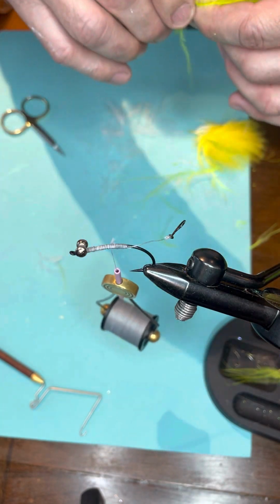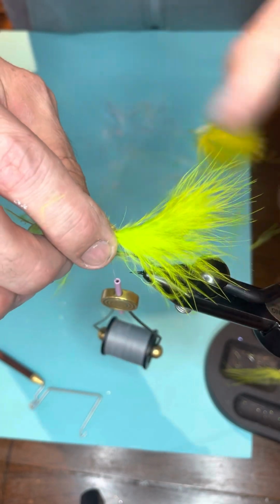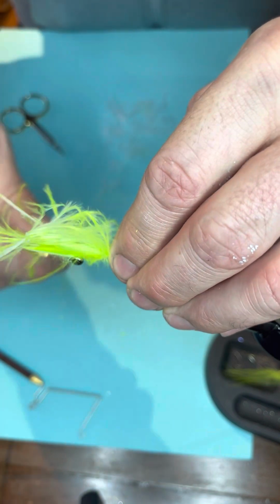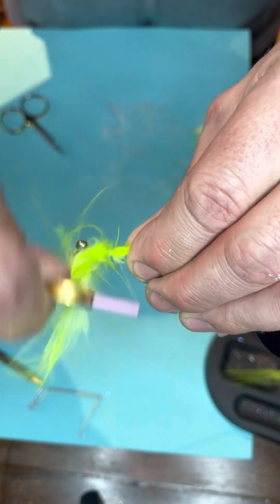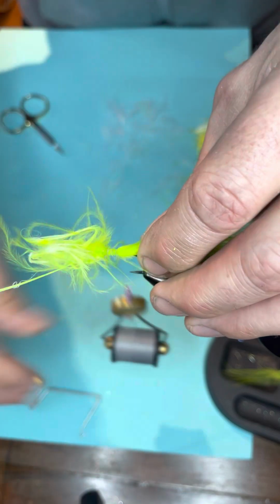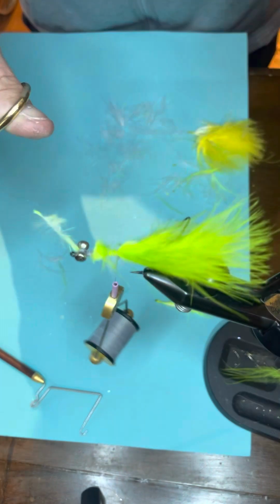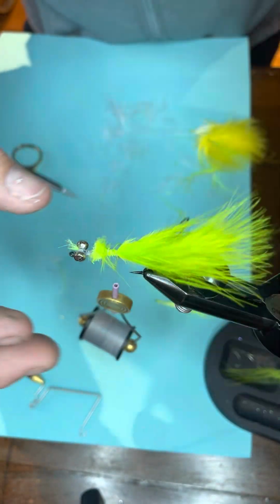I start off, like I said, with the green here. And you want that to go in the back just to cover that stinger hook. And always remember to start off loose and get tighter. And you do not want to get your material between the hook gap in the back here.